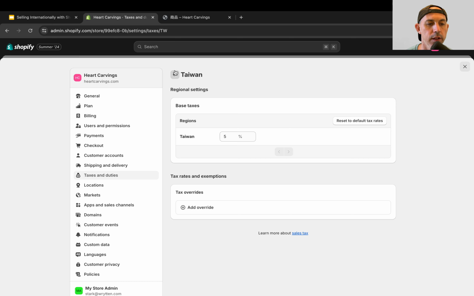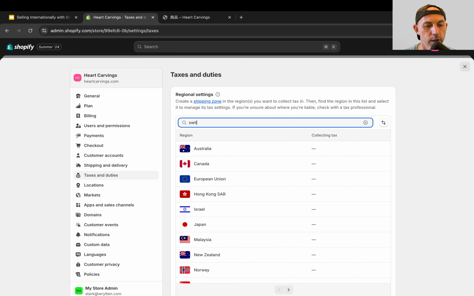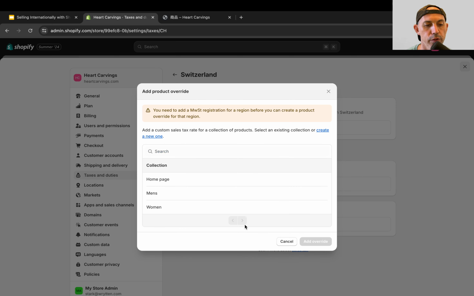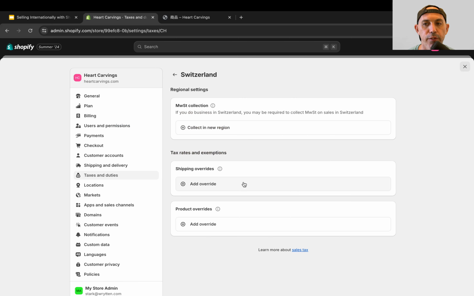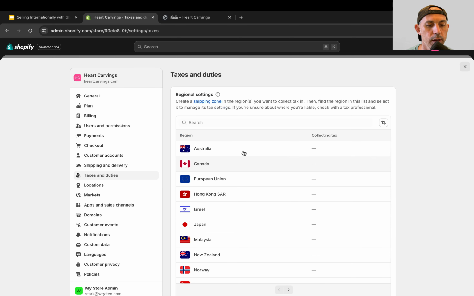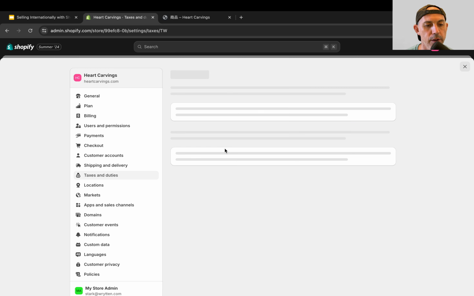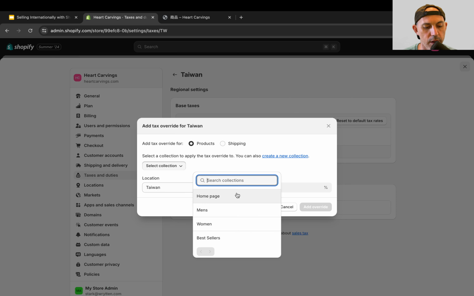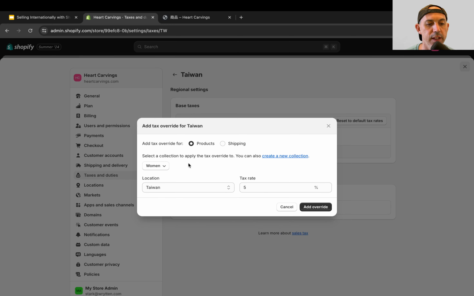For example, let's go here to Europe. Let's just say Switzerland. If I click here, I can also do overrides. For example, for my product I can put something in a new collection, and I can decide, okay, this is a different rate. For example, this is a digital product. In Switzerland, for example, I don't have any tax rates if it's a digital product, but for a physical one I do. I can override and give it different numbers. So I can do tax overrides and say a specific collection, for example a digital products collection, let's just call this digital, maybe it's only 2% because that's what the country requires. Make sure you actually do it.